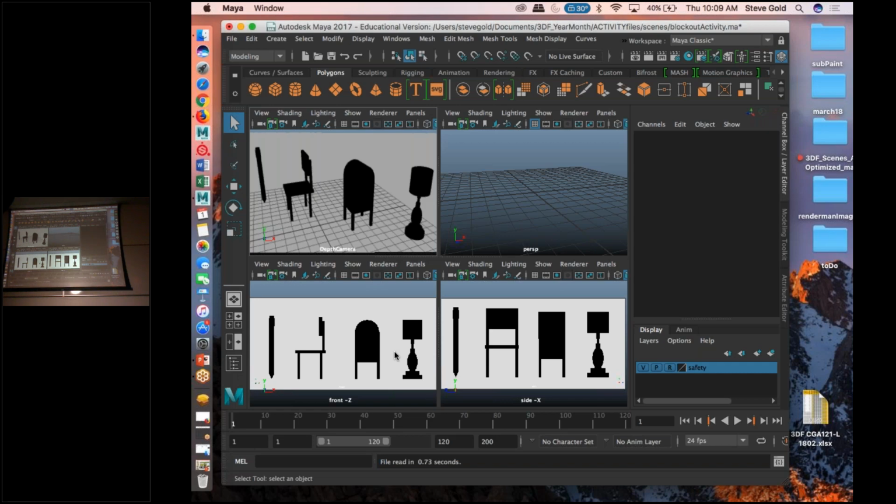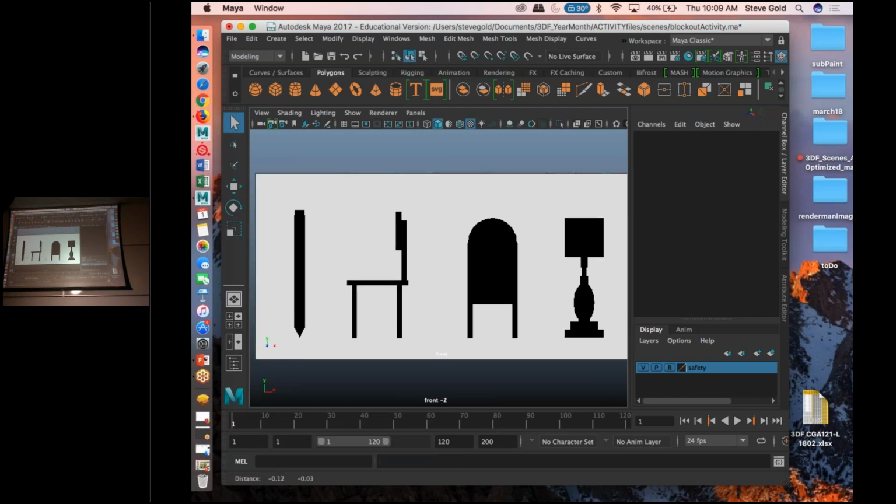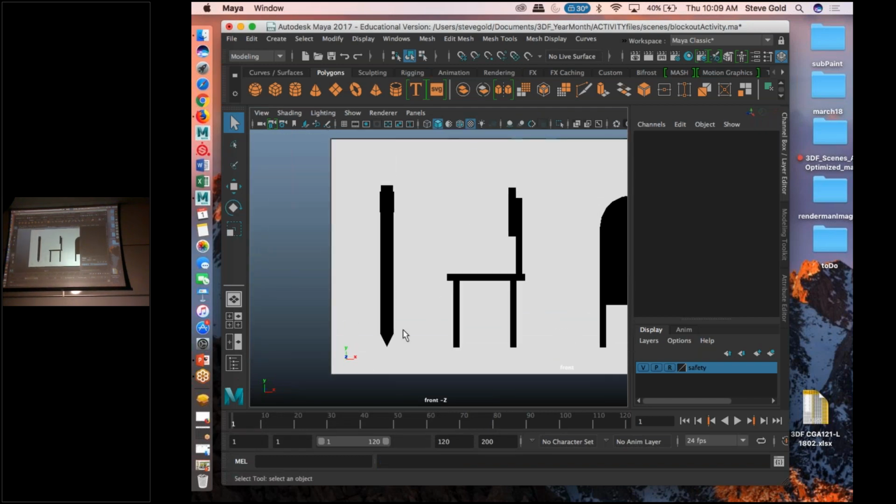So I'm going to do the first one for you. So watch me. I'm going to do the pencil, and then you guys can do the rest of them. So first things first. This first image here is a pencil. If I was going to draw a pencil, what simple volume would I start with? What would I start with if I was drawing a pencil? Cylinder, right? Because that's most of the volume I need. So if I'm going to model a pencil, I'm going to do the same thing.